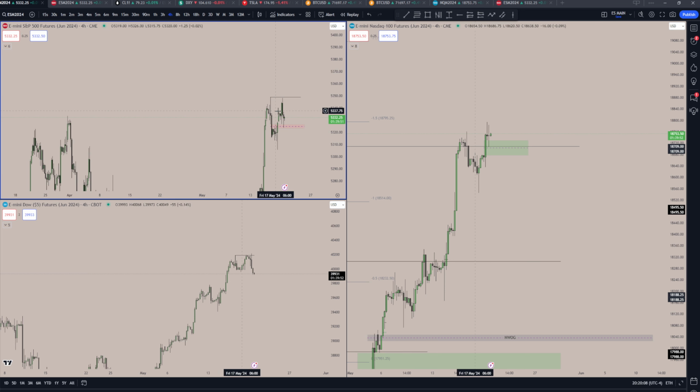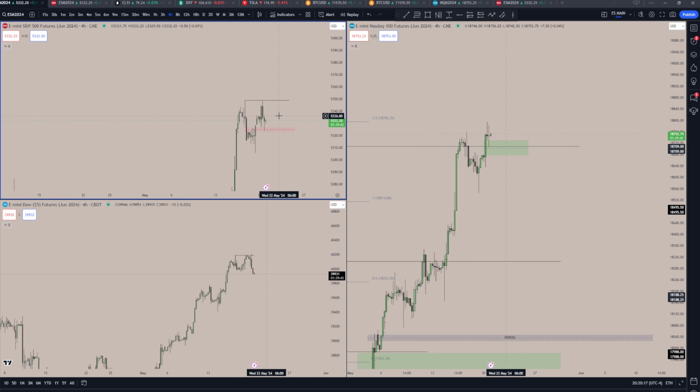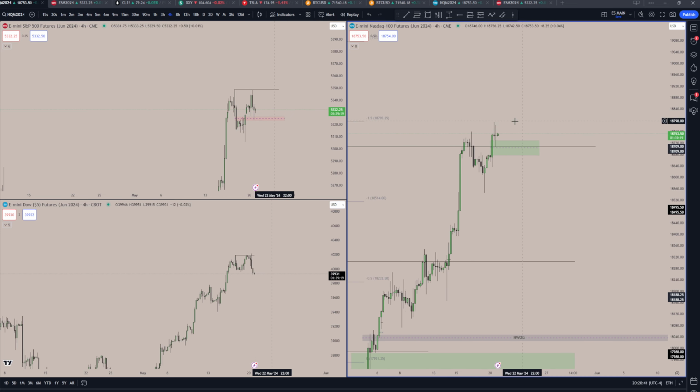We didn't get it this session, and I mentioned it during our live tape reading today that I wanted to see those equal highs. And we didn't really get to that because I believe we were kind of targeting the 6 o'clock highs for Monday, and then we just kind of went up, left those equal highs, came back down. Okay. And this resulted in a little SMT for the session, which we'll get to in a bit.